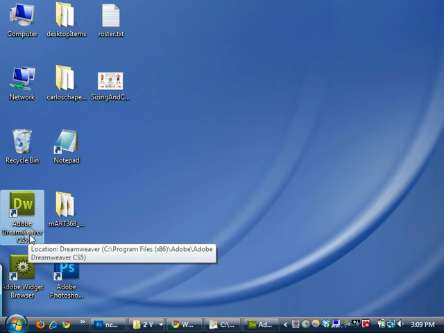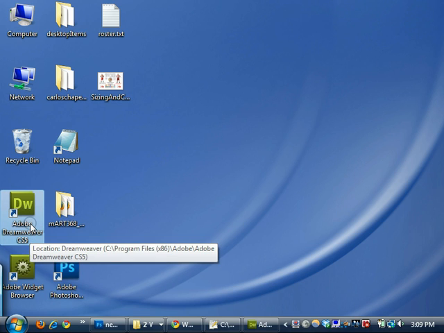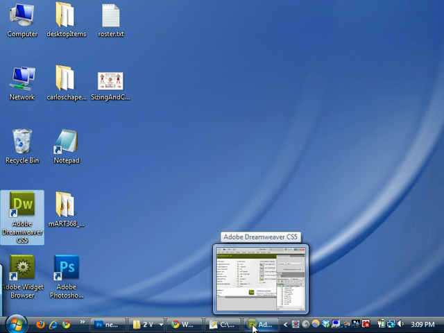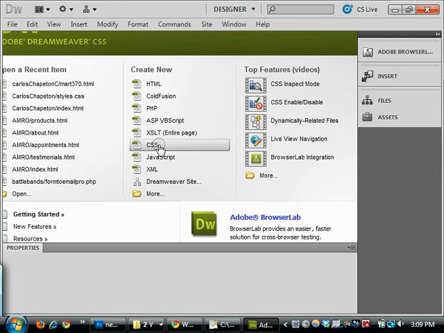Dreamweaver is a web authoring tool. I like to tell people to think of it, as we transition from Notepad to Dreamweaver in the web design class, as just a fancier version of Notepad or a fancier version of TextEdit or Notepad++. It's just a text editor, okay? It's not magically going to make you a website, although it does have some cool capabilities that I'll show you in the next video. But it's just a text editor, right? That's all it is. Think of it as just a tool that has more features than plain old Notepad and more features than Notepad++, but that's all it is.